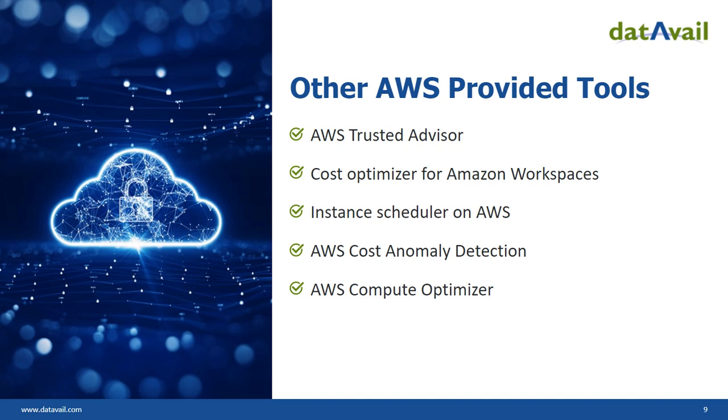It also has cost anomaly detection. So if things are out of bounds for what is expected, it will detect and alert you. Also, it has a Compute Optimizer. So if you have a lot of RDS and EC2, the Compute Optimizer will give you some indications on the areas where you have over-provisioned EC2s and whatnot. It will advise and guide you on your cost optimization journey.